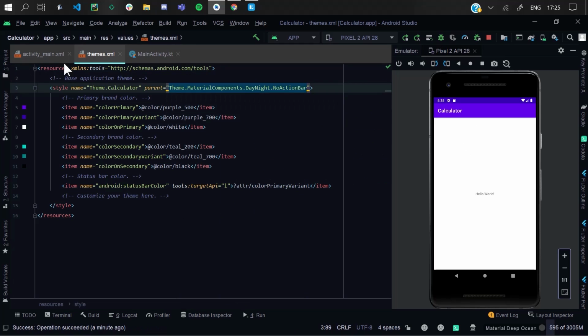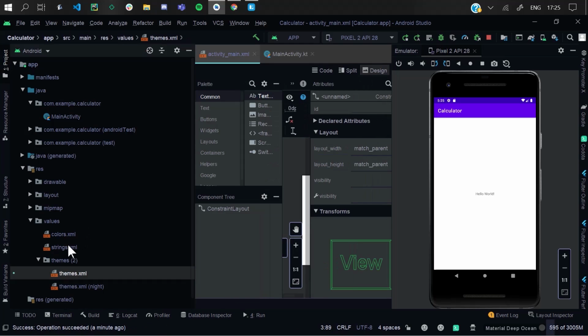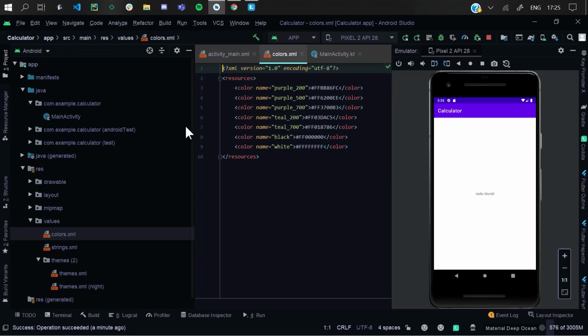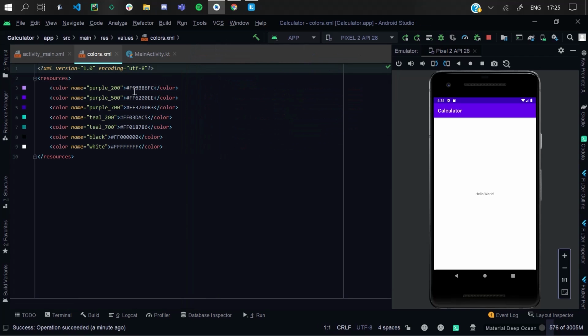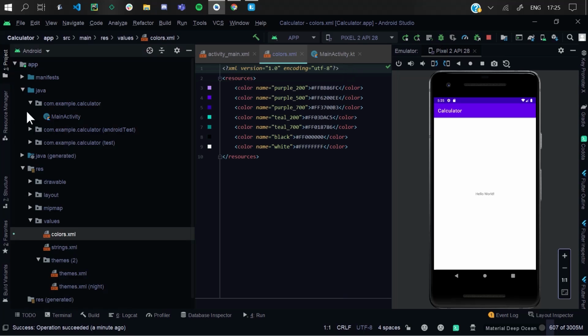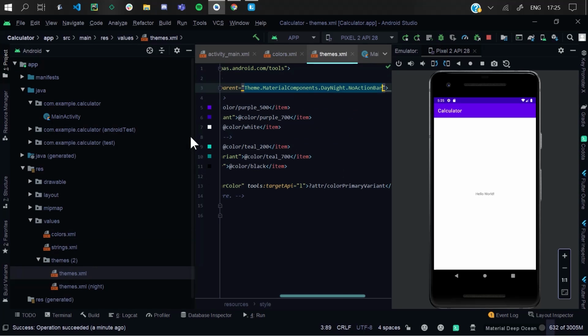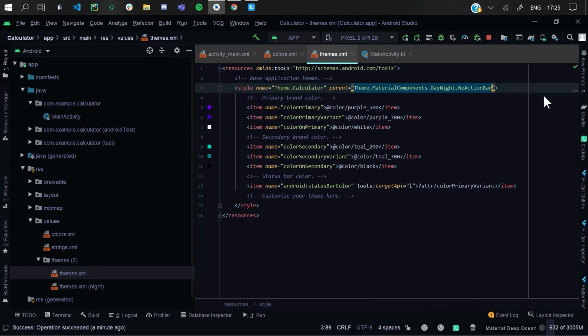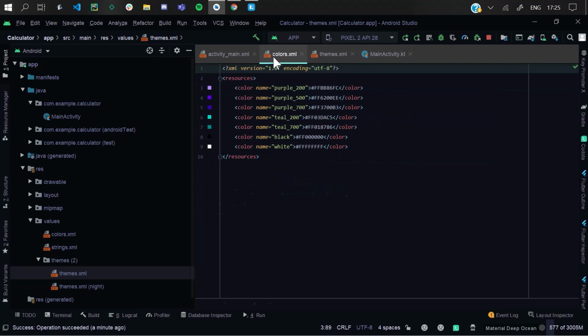The next thing that I want to change is the colors. Basically we can use the hex code whenever we want, but it's preferred that we make the color scheme more direct. So you can see that in this theme, let me close this part, the primary color is using the purple 500 color. So let's make a color up here.